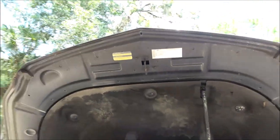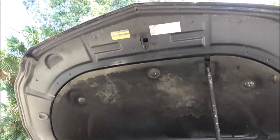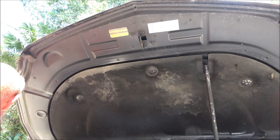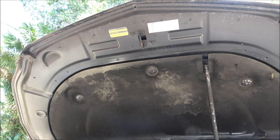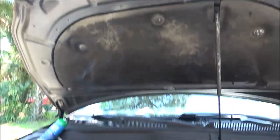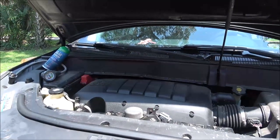I gotta stand there, so, but sorry, got a loud diesel coming up through here. Yes, it sounds pretty labored because it's a Ford. Hate Fords.